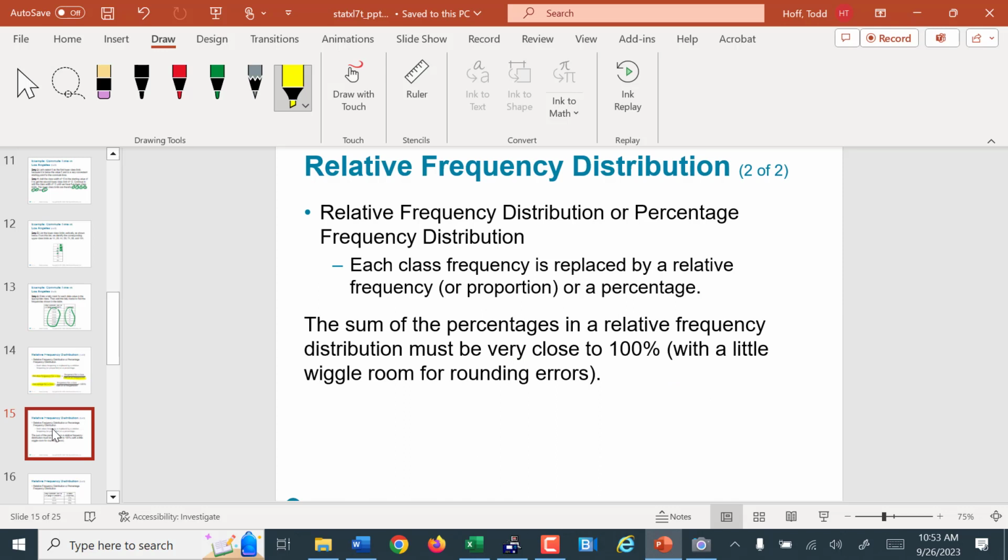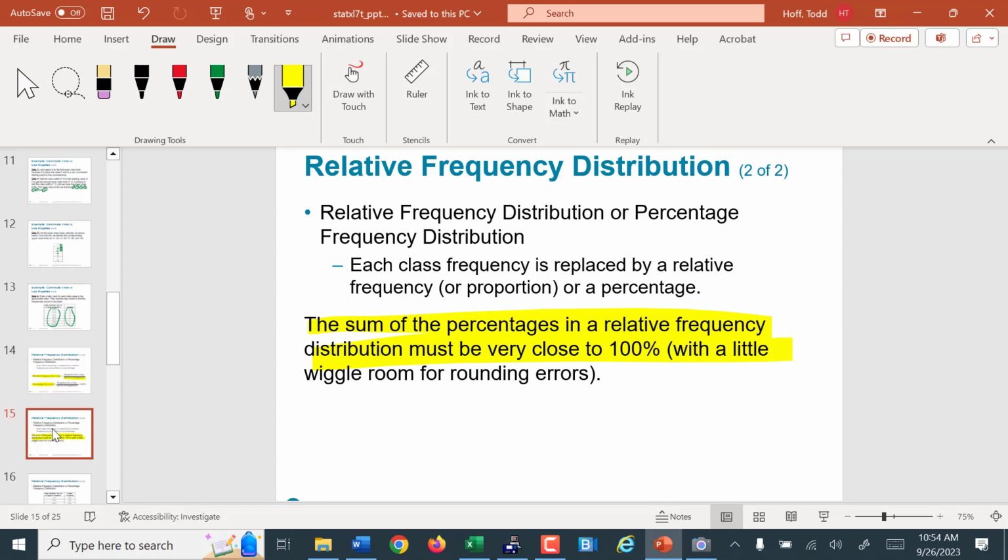So we can get a relative frequency distribution by calculating either those percents or that decimal proportion and leaving it that way. The biggest thing here is the sums of those relative frequencies. If we do it as percents, they should add up to be 100 or really close to 100, because it should add up to the total.